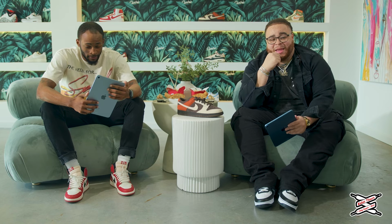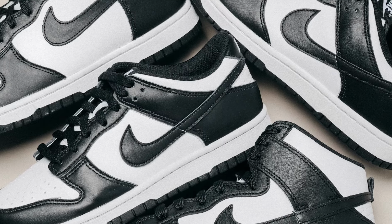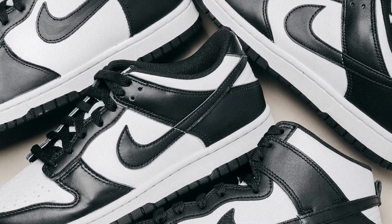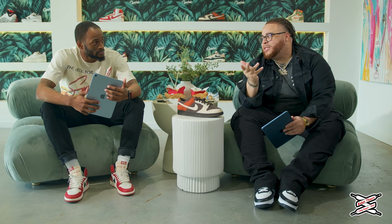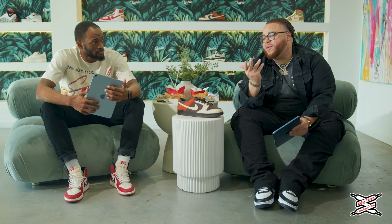The black and white Pandas have been going crazy on social media, in stores, out of stores, on feet, whatever. The Pandas are running around. My Pandas I've turned into work shoes, because I knew it got so big and so popular that it wasn't anything of value in the collection. That might sound crazy to some. I know there's an actual live red panda running around, so talk about how you feel about the difference between the regular Pandas and the Red Pandas, or if there is any correlation.